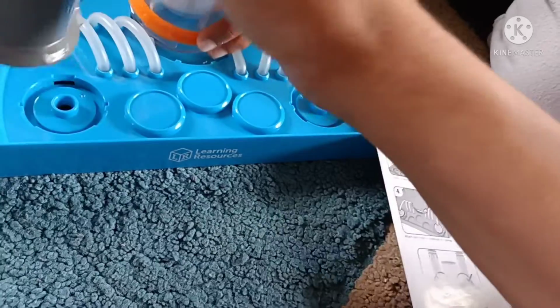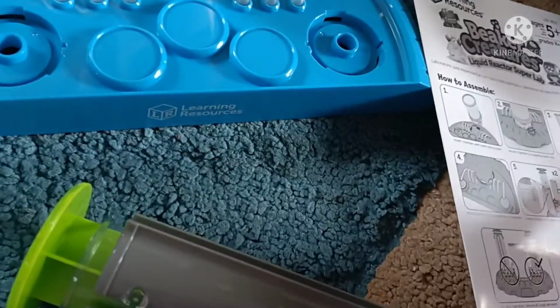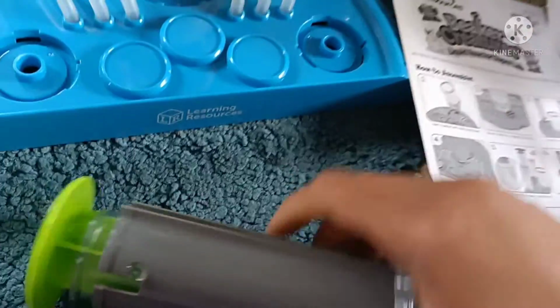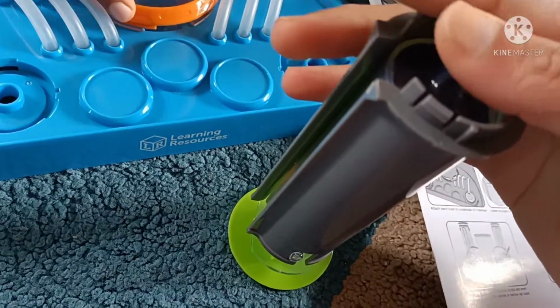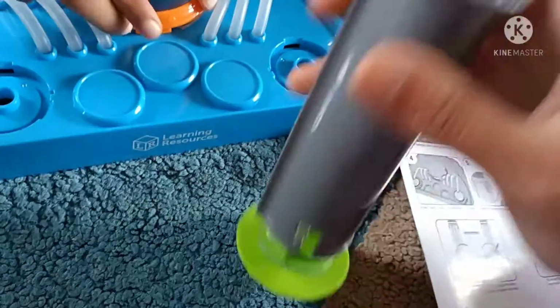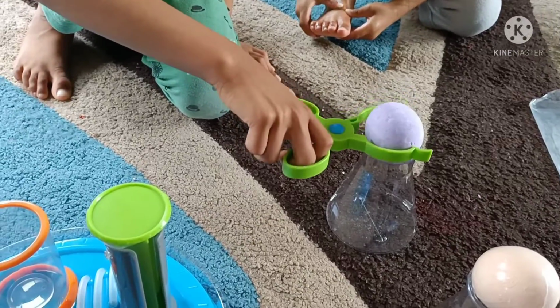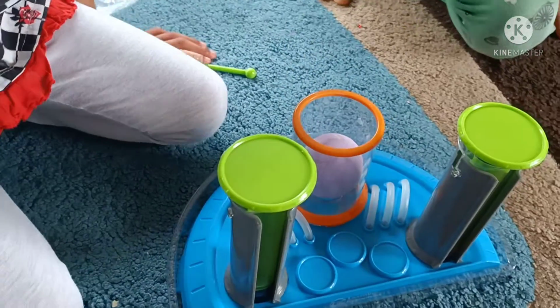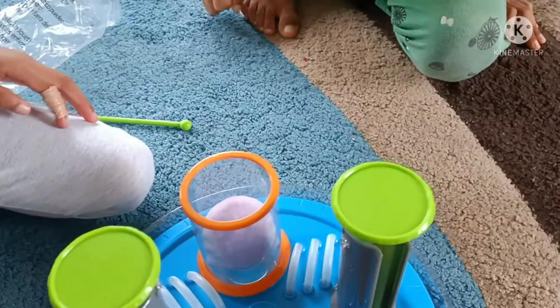Tower, I think. Look, they are saying snap both towers into the base. They didn't give us both. This is how you do it. Yeah, hold it first. You hold this and put it right here. Okay. Put it there.